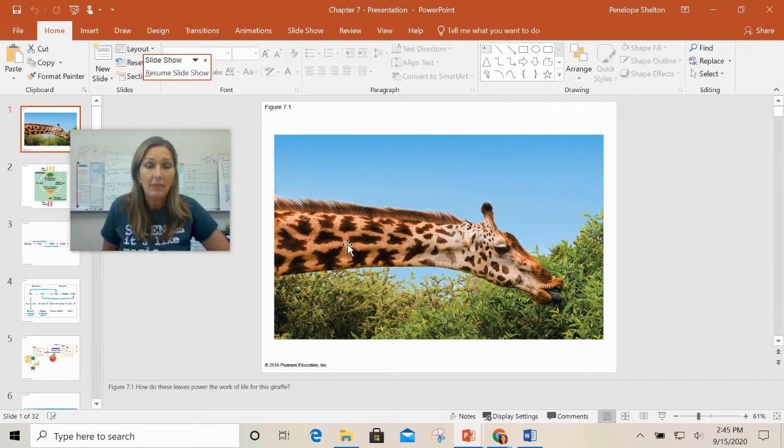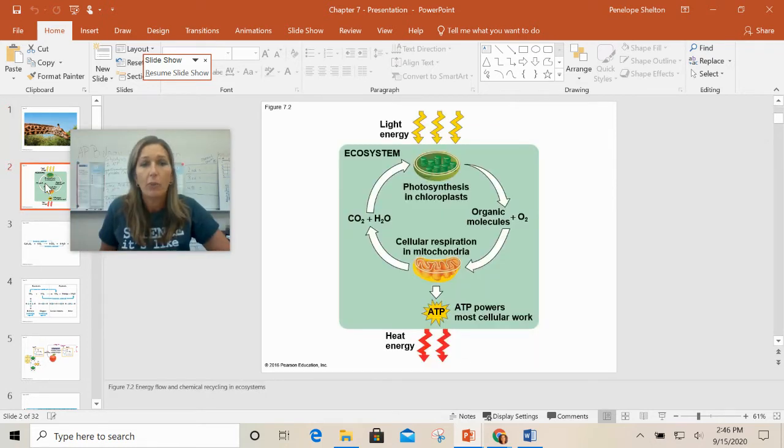As an animal, animals are heterotrophs. We have to get our energy from some other source. So we only do aerobic respiration in our cells, but we still also do fermentation in some of our cells too, especially our skeletal muscle cells. We do a fermentation process, which does not use oxygen, when we are trying to transfer the energy from sugars into ATP.